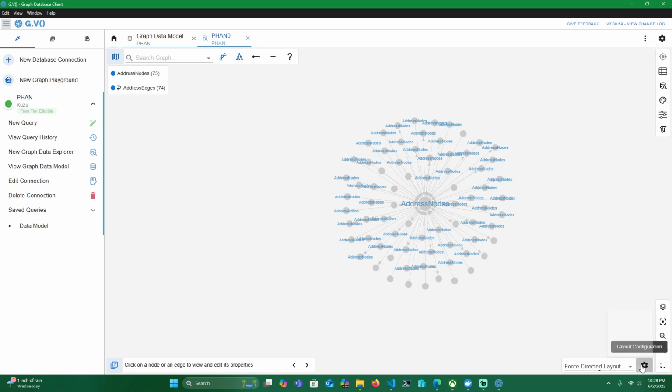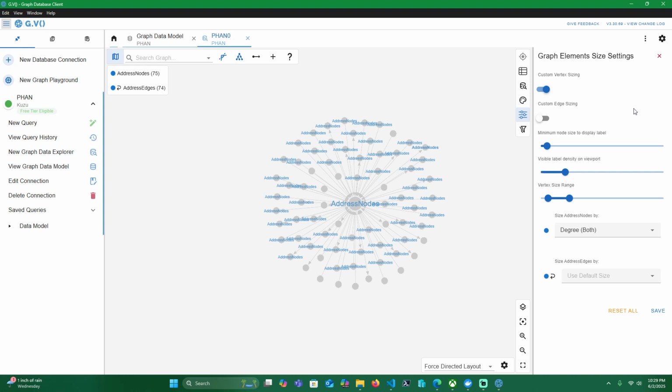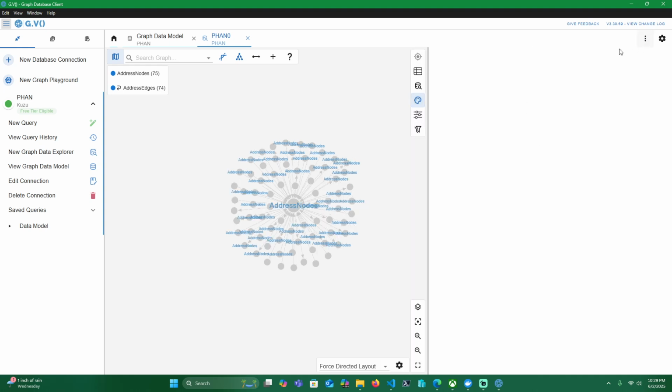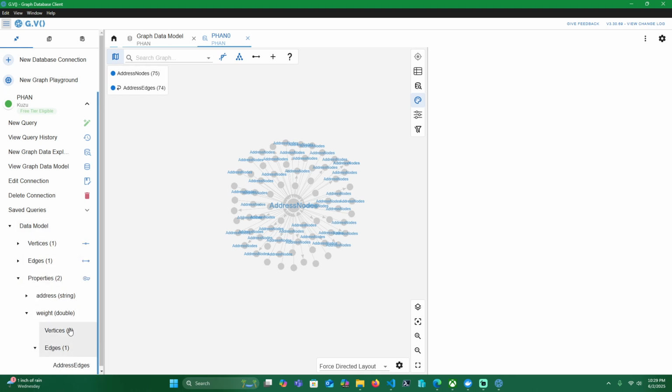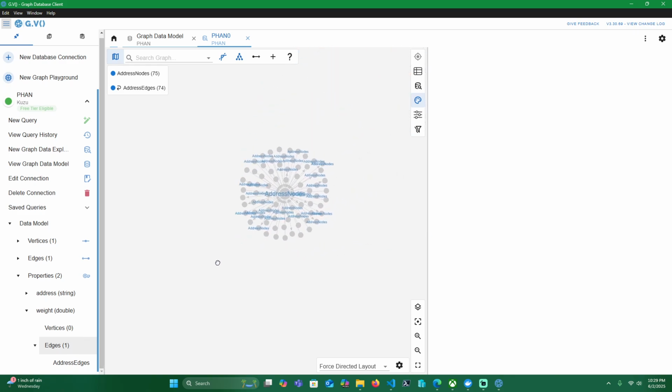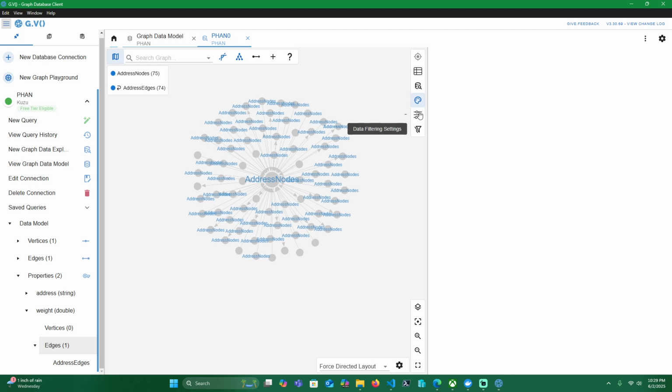But how come I can't configure graph style layout? All right, that's on me for real. What does this do? I want to just view this. I wanted to just get the color on here.